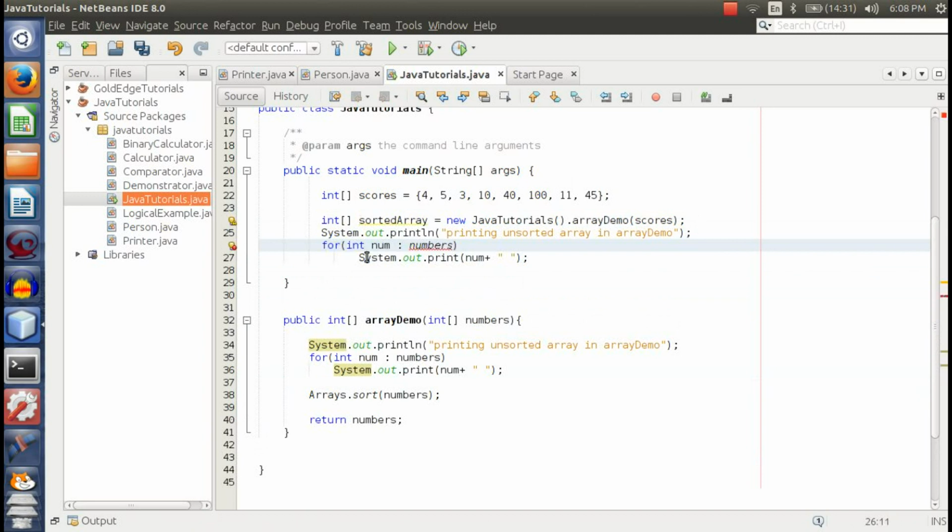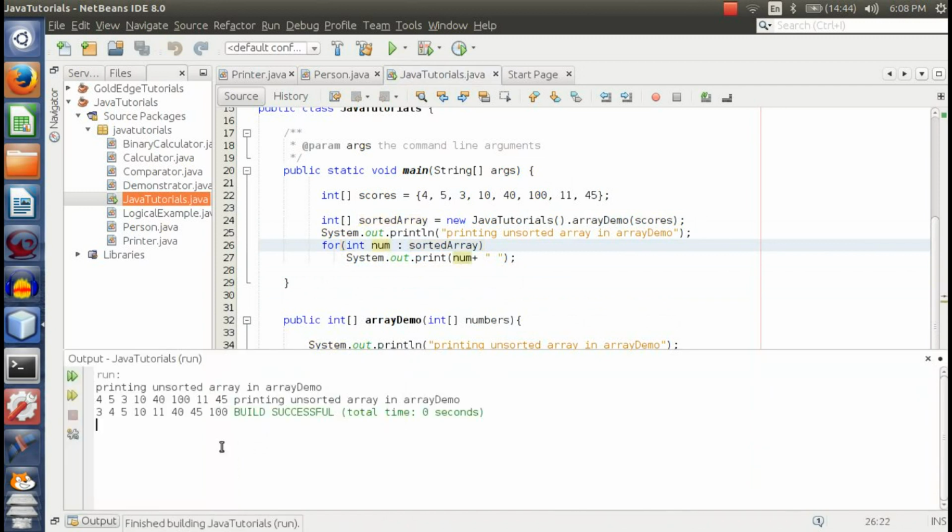So I would say, don't mind my indentation, for each number in sortedArray, print out the value.